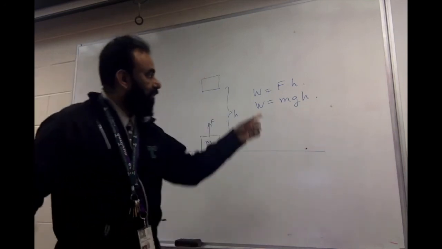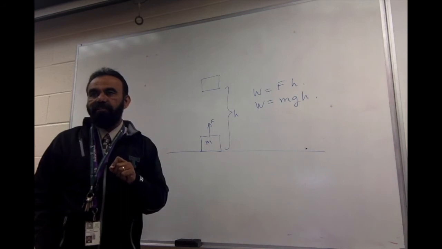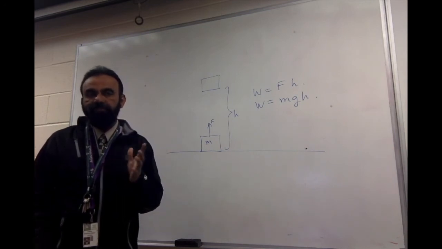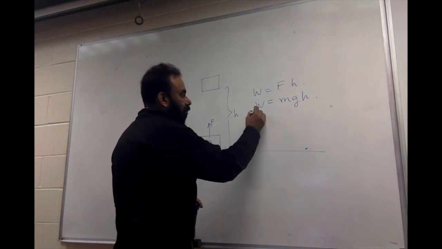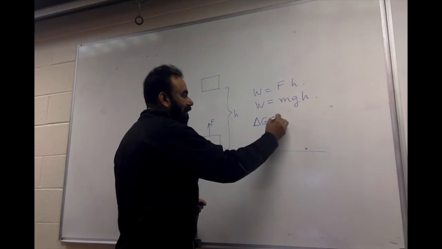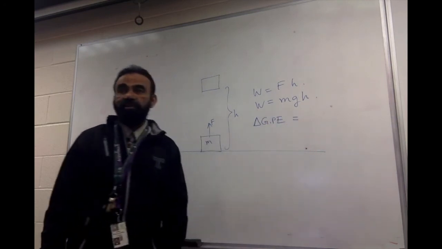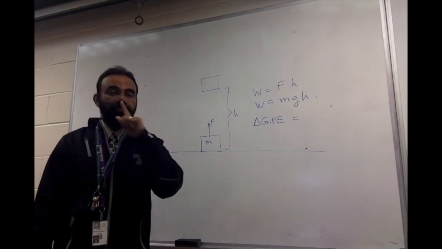So basically what you see over here is the change in gravitational potential energy. It is not the real one. Make sense? And for that reason, work done is equal to the change in GPE. That's all you can tell. You cannot tell the real GPE. All you know for sure is how much work you put in.